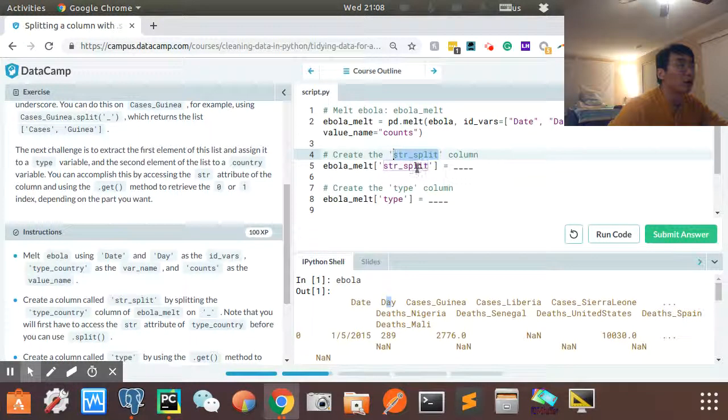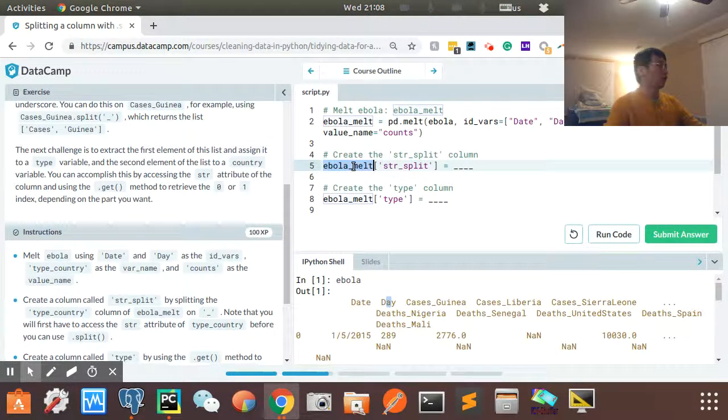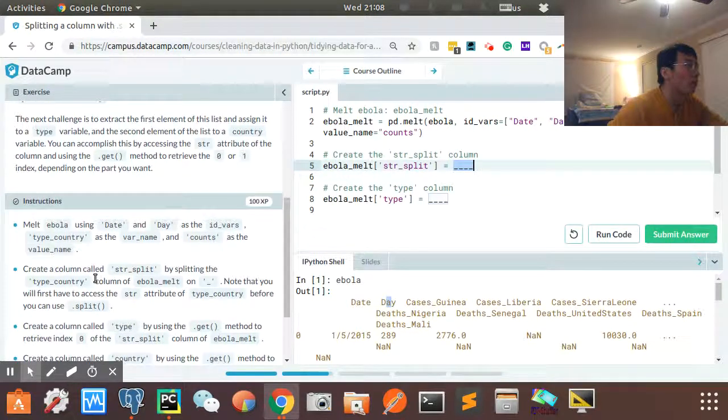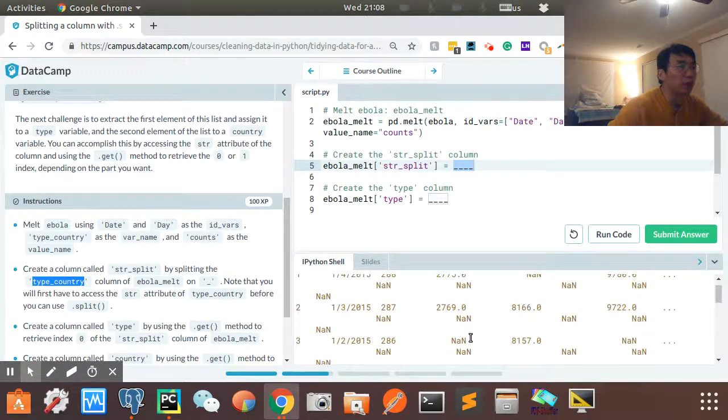Create a string split column, melt, split. Let's see, string split, type country.